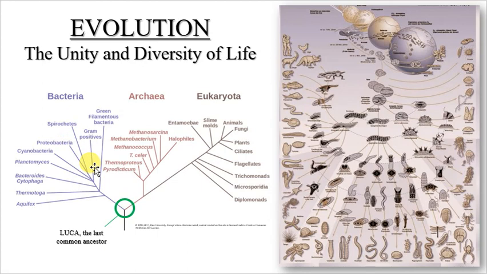The internal nodes represent ancestors and are points in evolution when, based on the scientific evidence that we have currently, an ancestor is thought to have diverged to form two new species. Now, the actual length of these branches is proportional to the amount of time that has elapsed from that divergence event in evolutionary history. And we can use those branch lengths to infer how old a species is and when it was thought to have arisen or diverged from that common ancestor.